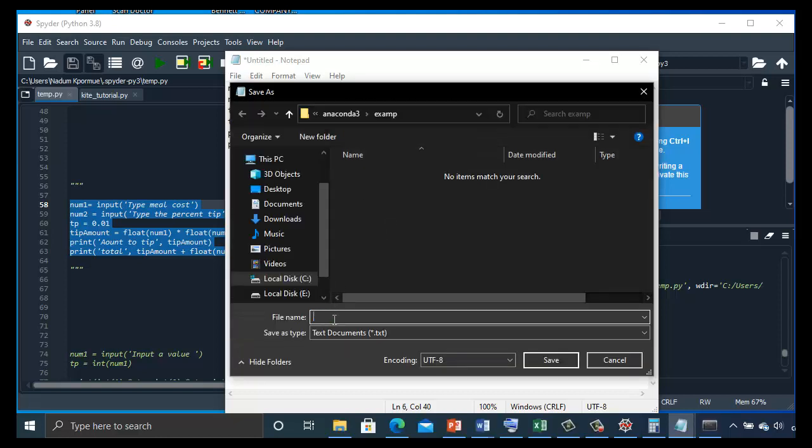I'll call it tip calculator, with an extension .py. I'll change the save as type to all, then I save.